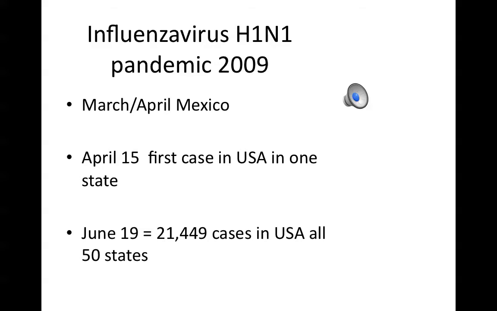In fact, the progression and the transmission of the virus within those several weeks between April 15th and June 19th, it was interesting to monitor and watch almost on a daily basis the spread of the virus from those gateway states of California and Texas to the rest of the 50 states, including farther north in northern Canada and Alaska. Well, sure enough, the World Health Organization, by the time we get to the end of June, has declared a pandemic. We find that this particular virus has moved through not only numerous countries, but numerous continents.